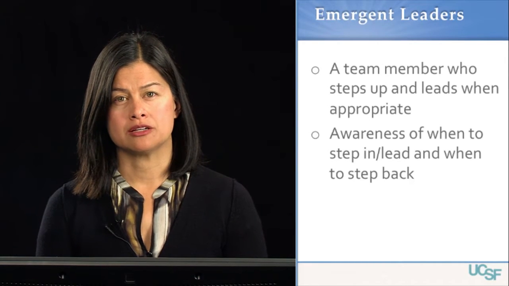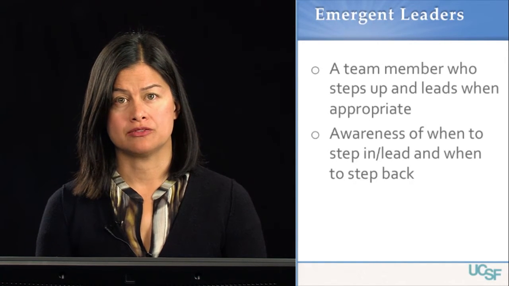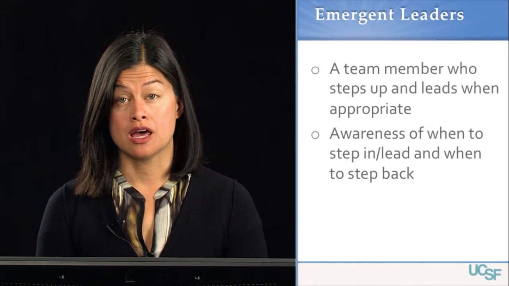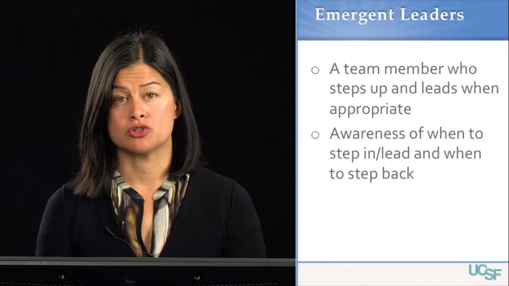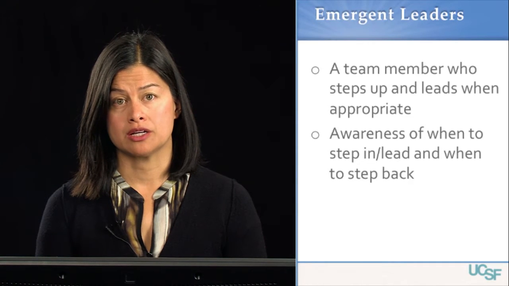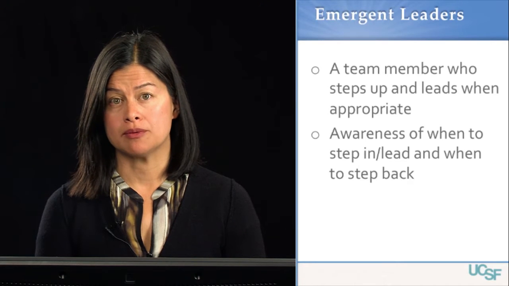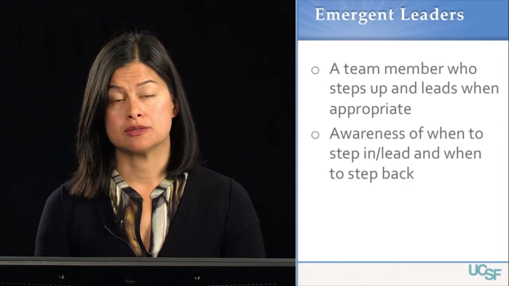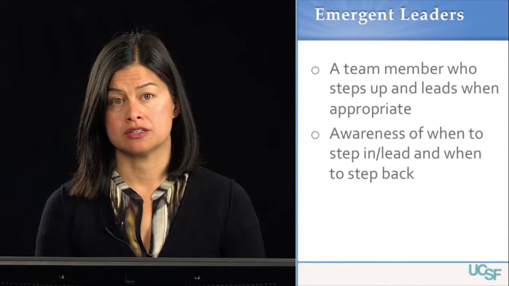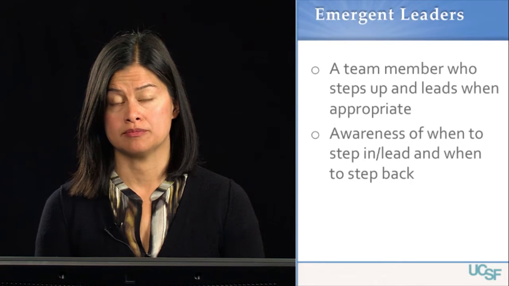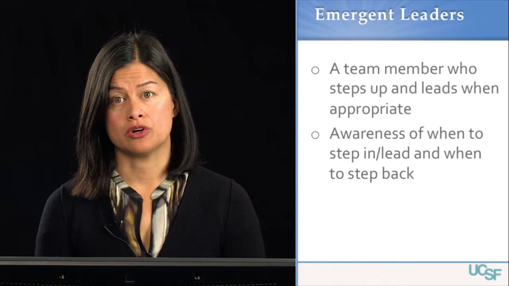So recall at the beginning of this module, I defined designated versus situational leaders. Another term for situational leaders is emergent leader. To recap, designated leaders are those in a recognized leadership position, whereas an emergent leader can be any team member who steps up to lead, depending on the situation, their skills, and needs of the patient and team, regardless of whether he or she has a designated leadership position. Emergent leaders have an awareness of when to step in and lead and when to step back.